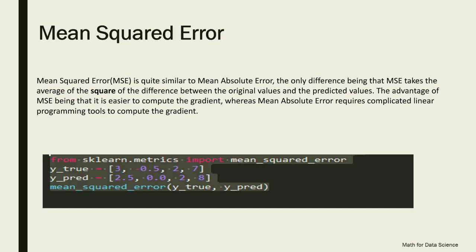mean squared error. Now, in the last slide, which we calculated, we were just seeing the difference and then averaging it. But now if I take the difference, square it, and average it, it becomes mean squared error. See again how to implement it in Python: sklearn.metrics. You are importing mean_squared_error. You are having the y_true, you are having the y_predicted. Giving the function the arguments y_true and y_predicted, you're finding the error.